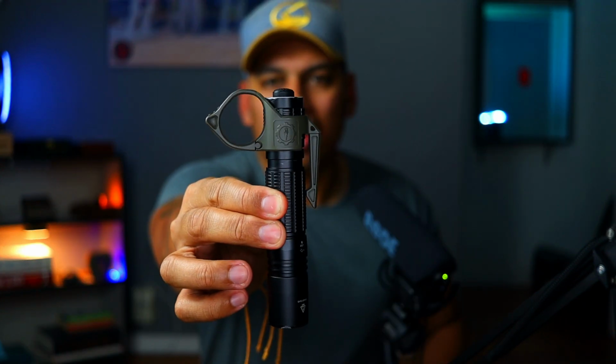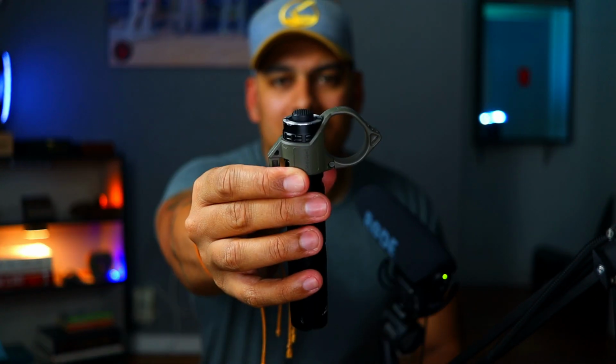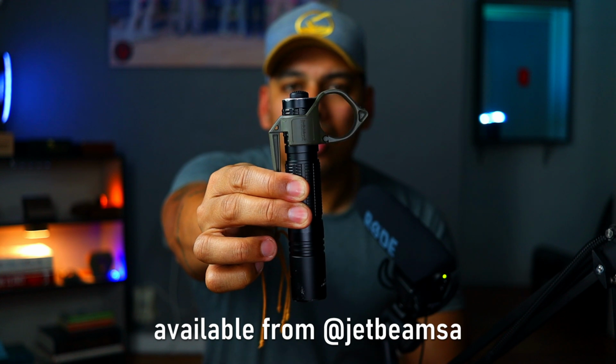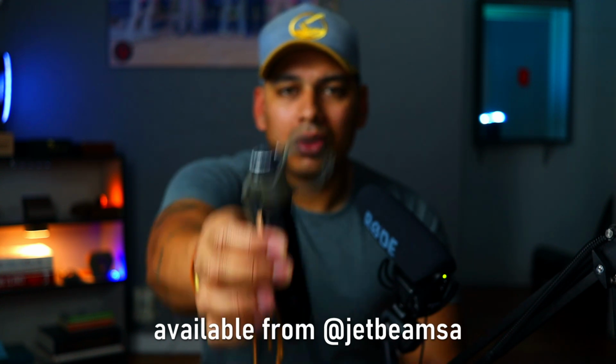That is in order to prevent negligently discharging the light if it's in your pocket or whatever the case may be. But once I got my hands on the Thyrm Switchback, I asked the guys at Jetbeam, would it be possible to get one of these, the originals, machined to look like one of these? So Chris sent it away to his main guy in the machining workshop. His name is Jan. And Jetbeam South Africa sorted it out. And it's now actually gone all the way to Jetbeam head office. And they now do produce this tail cap for this flashlight as an optional extra, which is really, really cool.